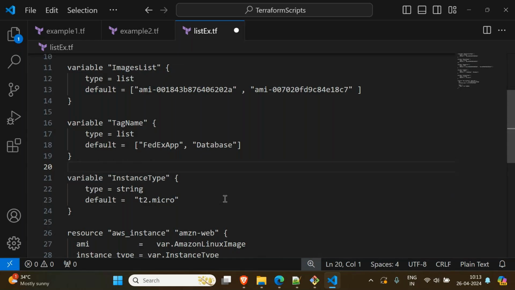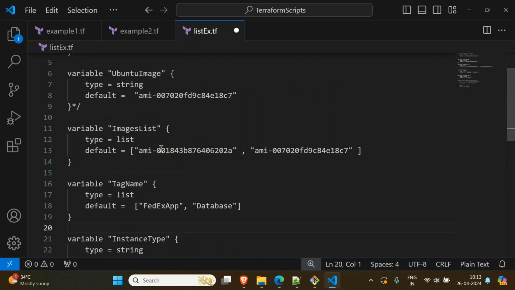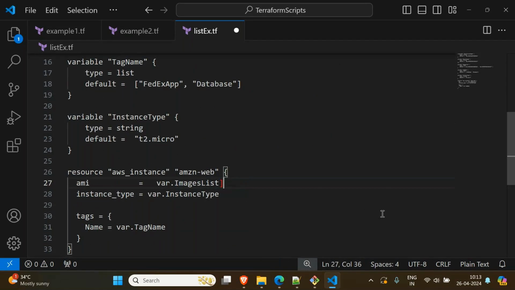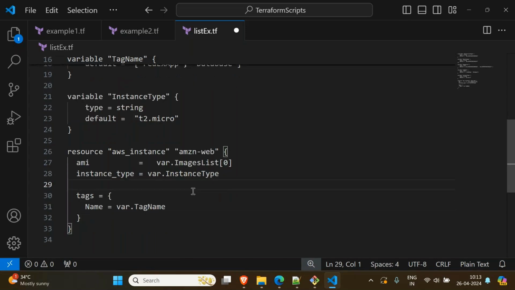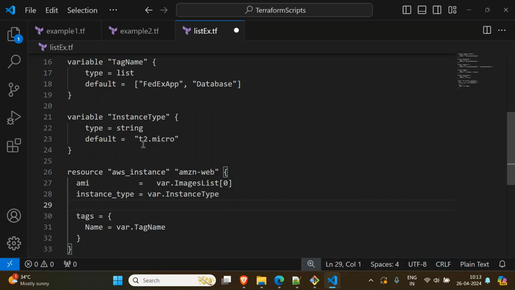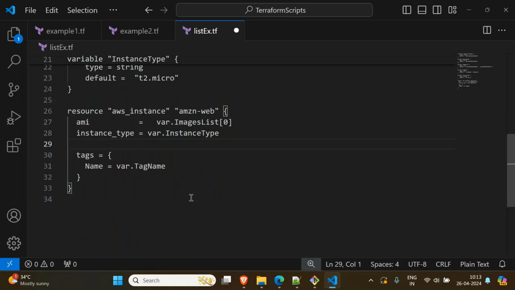Let me try that. Here, now image list, right? Select it, copy it, paste over here, square bracket 0. This is the first one, Amazon web, right? Which Amazon instance? The instance type, for this also you can do. If one is T2 micro, another is T2 medium, if different types are there, you can do that also. Try that. But in this case, you add two items like this, T2 micro only, and access them as instance type of 0. Like image list of 0, I have selected this one. A tag name of 0, right?